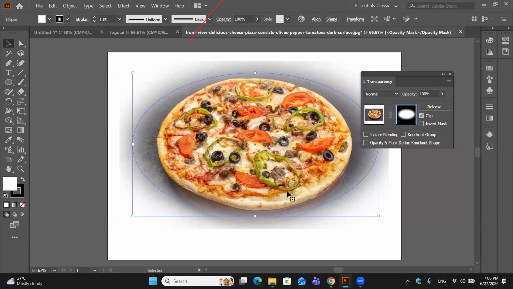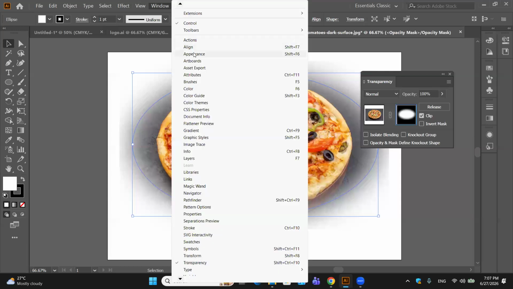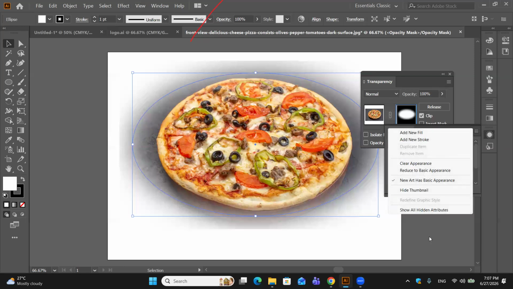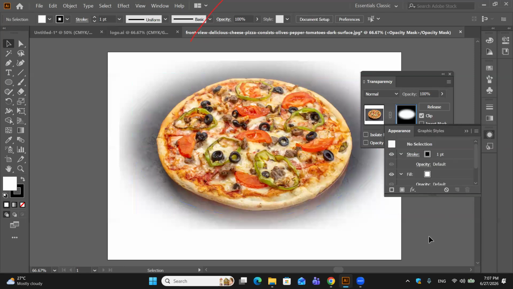This is too much blur. Now I want to limit this. Now you can go to appearance. Go to Windows, and you can see appearance. As I told you, if I make this circle small or big, it is not going to help. So now what we can do is go to appearance.